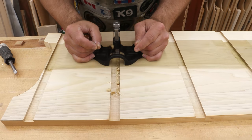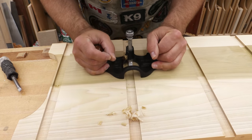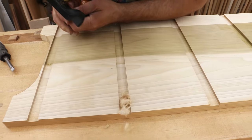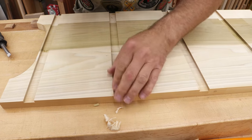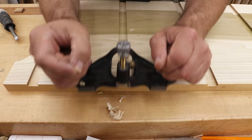Here's a good example of what I mean. These were done on a table saw, not touching here, but have a fair bit of material to remove out here. And you never want to plow out through the end because it'll break pieces off, so come in this way to finish it.